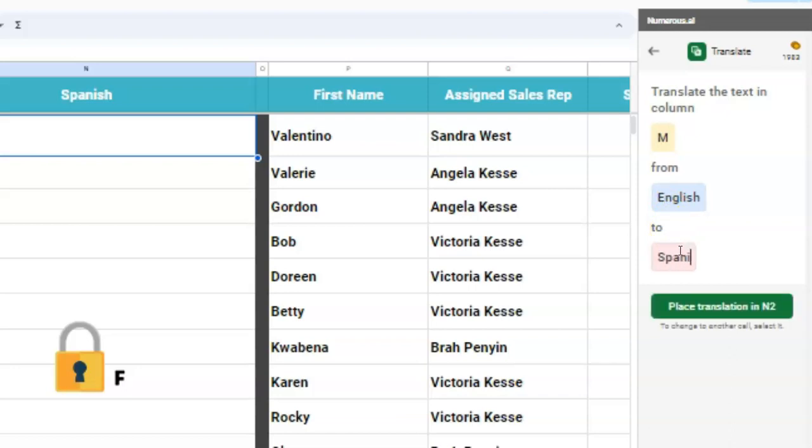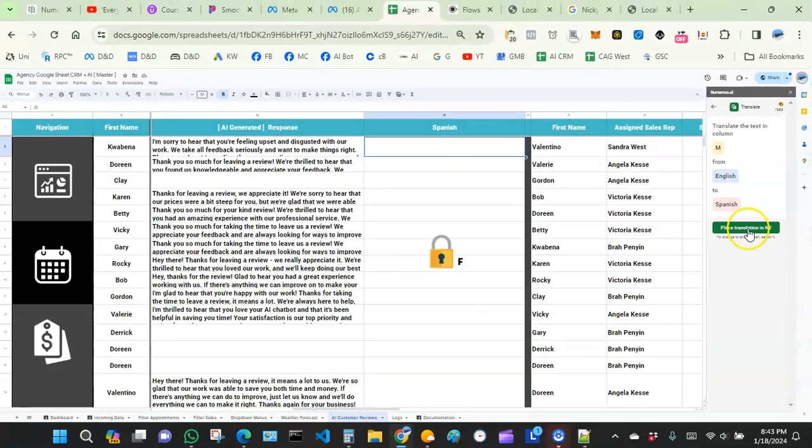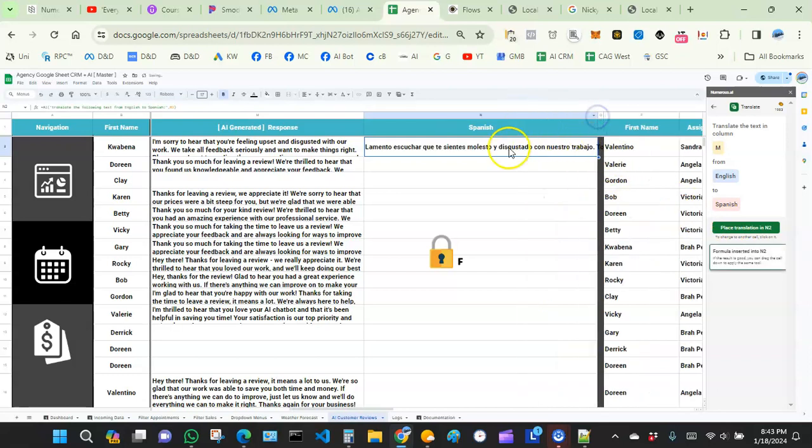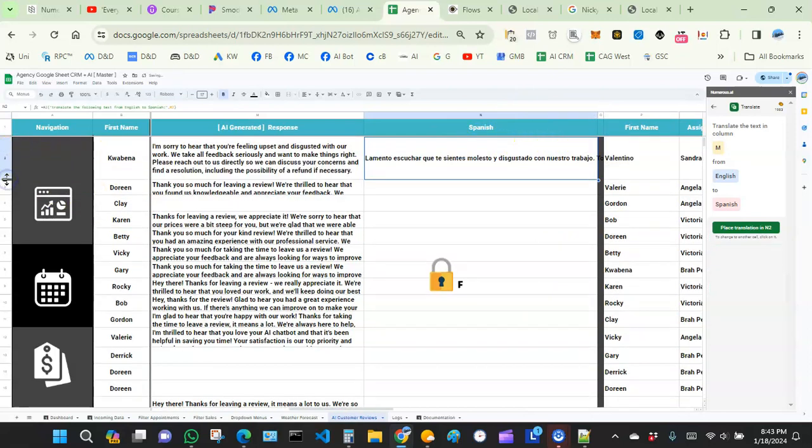Before you do that, make sure you click where you want the translation to be placed. So make sure you click right here. We want the first one to be translated, and then we're going to pull it all the way down. Once you're done, click place translation, and AI is going to auto translate your reviews to Spanish. You see right here they have it cut off, so I have to pull down right there.